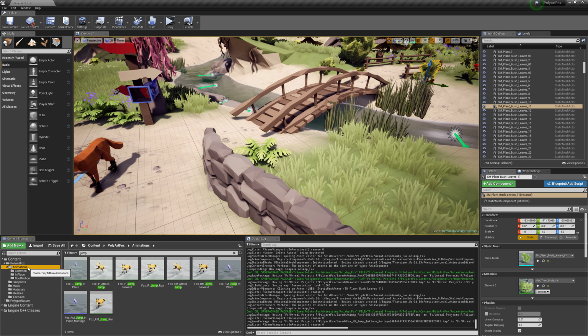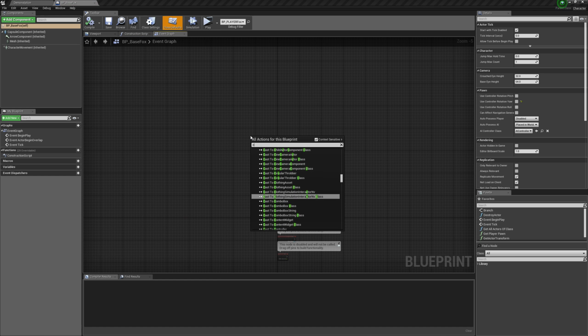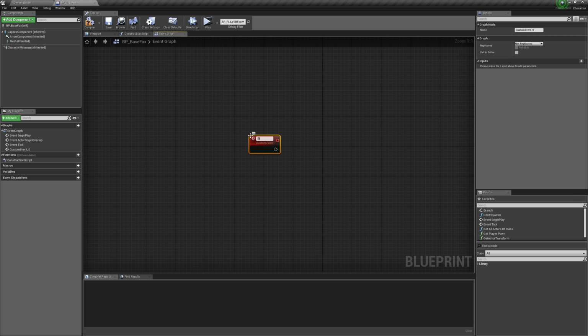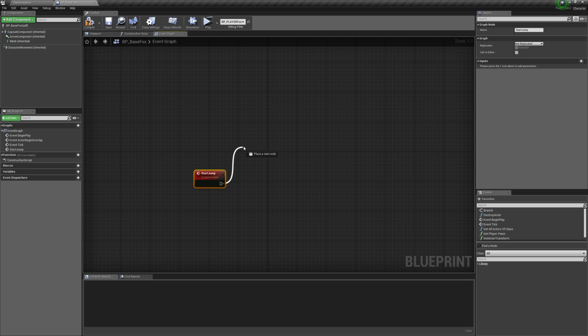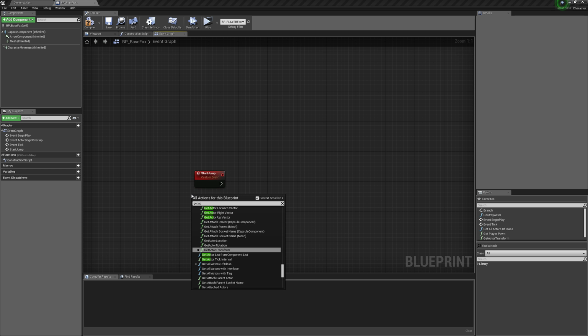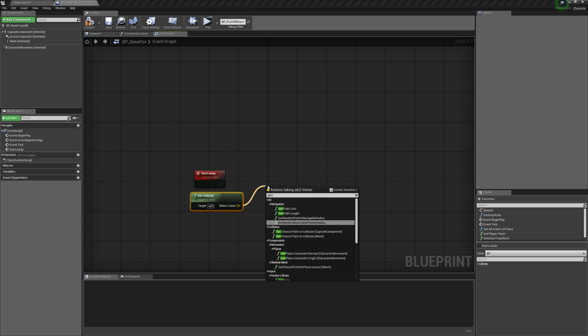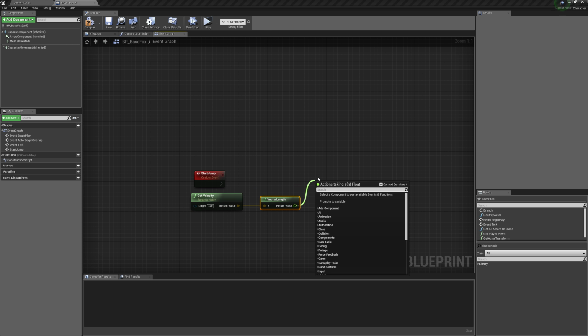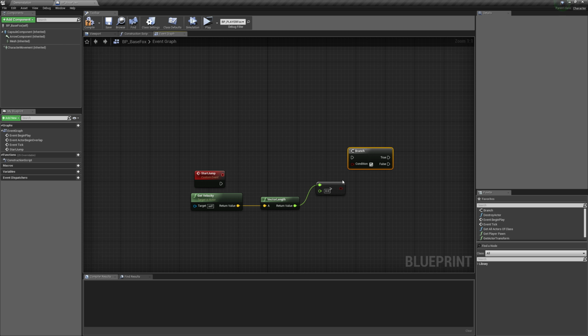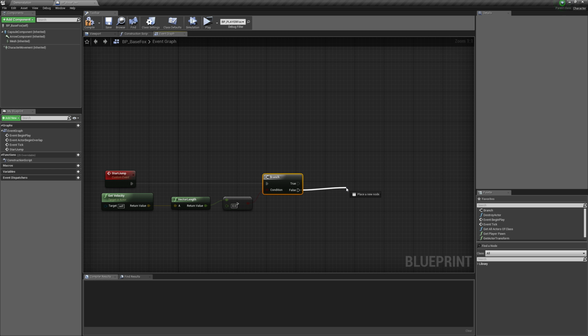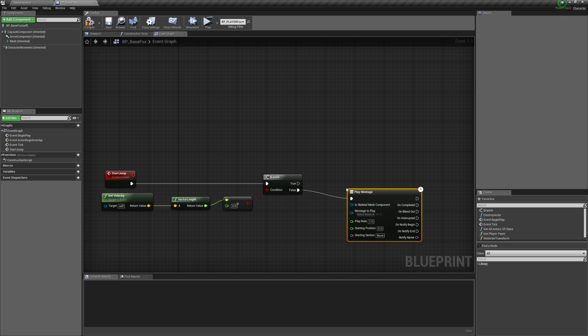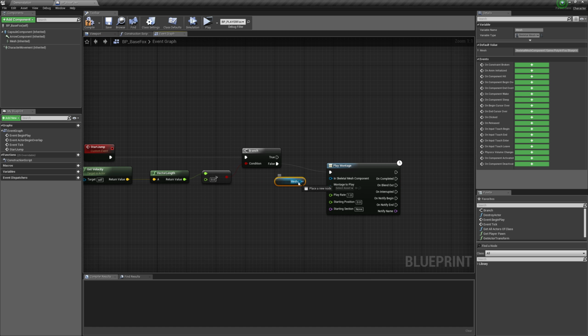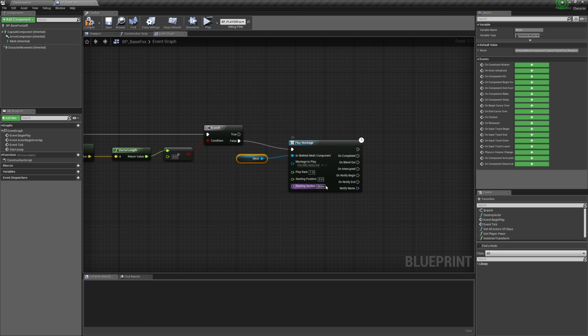And now we're going to go into our blueprints folder and go to our base fox. We're going to make a new custom event by right clicking custom event, and we're going to call it start jump. And now off this we're going to get velocity, and we're going to do get vector length, and we're going to check if it's greater than 0. And the reason for this is because there's 3 jumps and we want to use a different jump depending on his speed. So we'll start with false though, and we're going to drag off false, and we're going to do play montage. We'll just do the upper one, get the mesh from up here to connect that to the in skeletal component, and there's only one mesh, so we'll connect that.